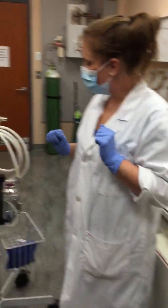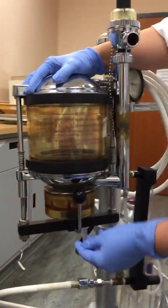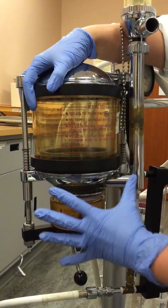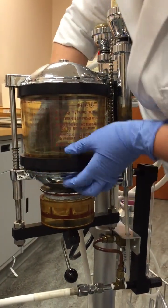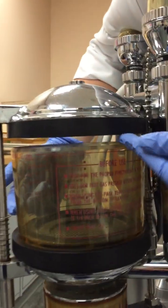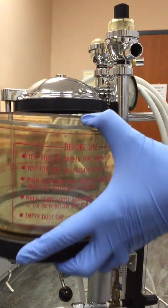Okay, so the first canister that we'll change is this canister. What you want to do is pull on this knob here, pull it down and towards you so it loosens the canister. What that does is it unlocks it and allows me to pull this down. See how there's now a space here? So it pulls that down. Now I can lift this and slide it out.